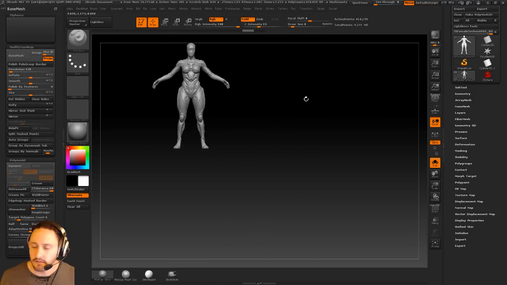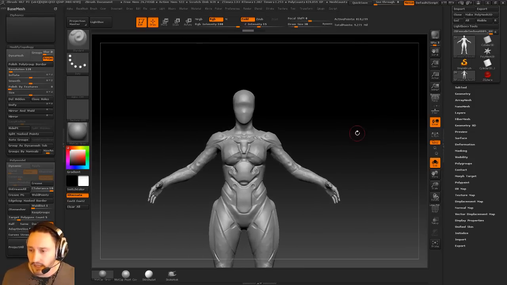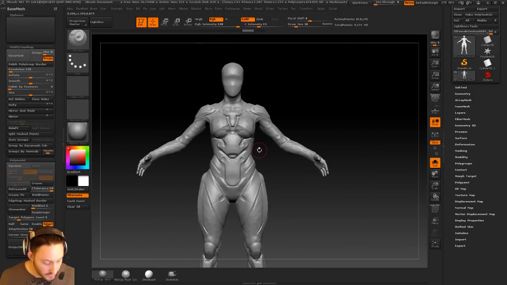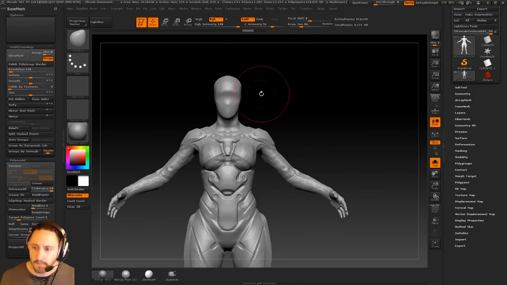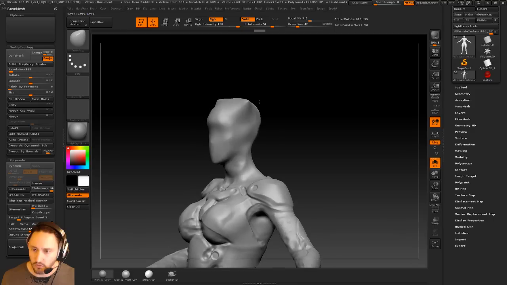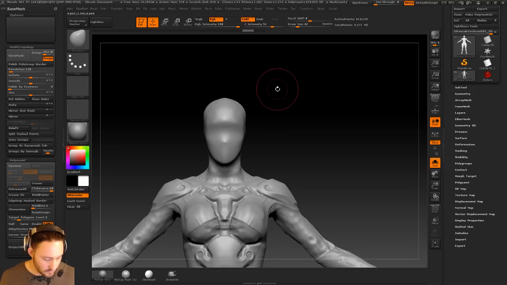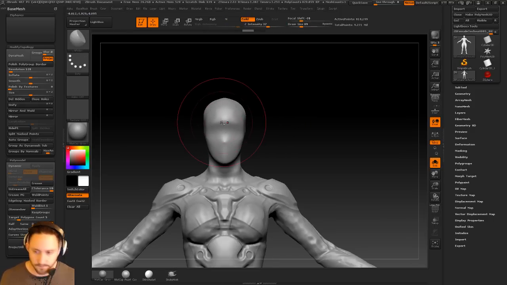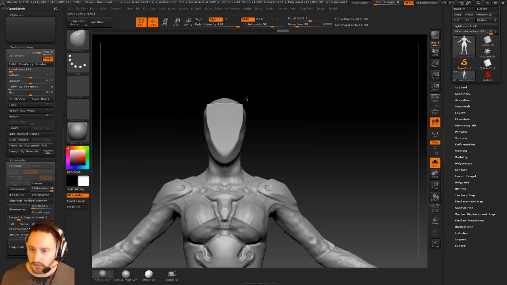So anyway, the hotkey stuff that I have set up is usually if I use it all the time. Clay brush, standard brush, move brush, I use all the time. I also forgot I have Move Accu put into one for hard edge sculpting. I like to have Move Accu because it pulls out to corners. So if I say wanted to make her head or her face a box here, I could go through here with my H polish brush, and then I could use Move Accu to kind of pull these out to a corner here, like so.